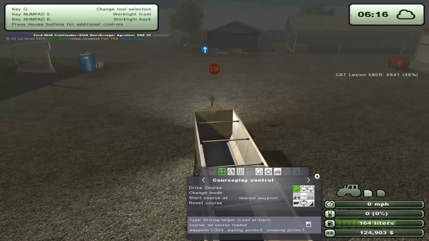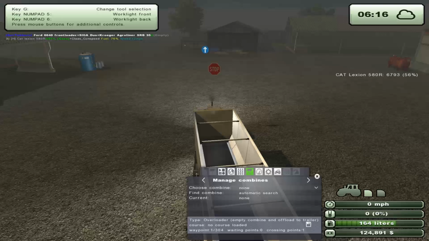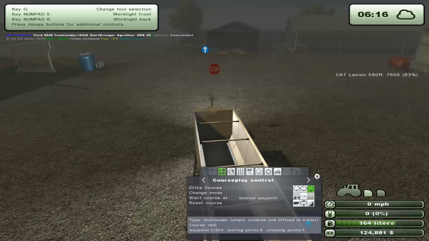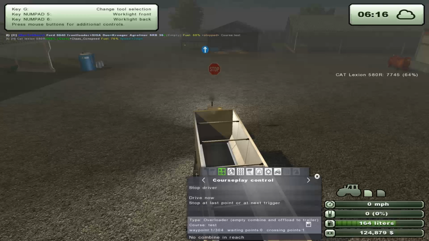Okay, so stop the course recording. Now, this is going to be empty combine and offload to trailer, or empty combine and offload. It's going to be one of the others. Manage combines. Choose combine. I only have one. That is your combine. Okay. Drive course. Okay, let's save this. Course name, test. Alright. Drive.